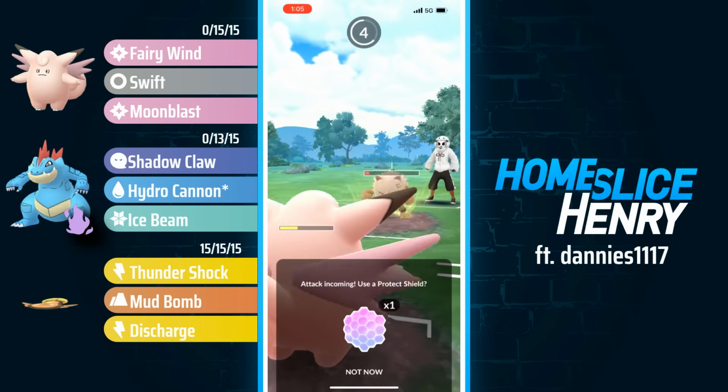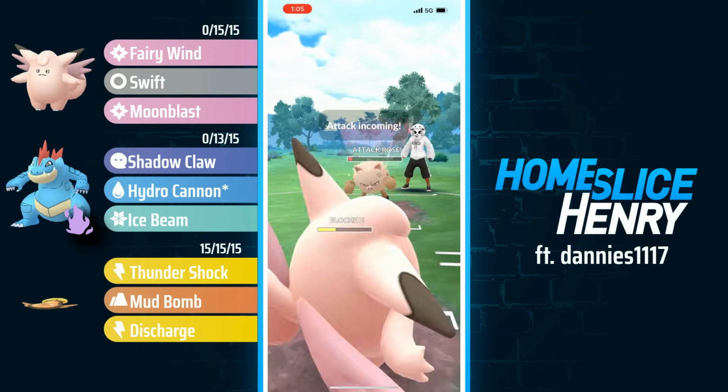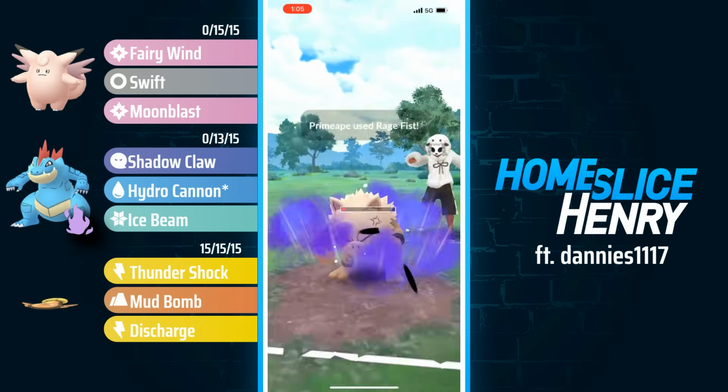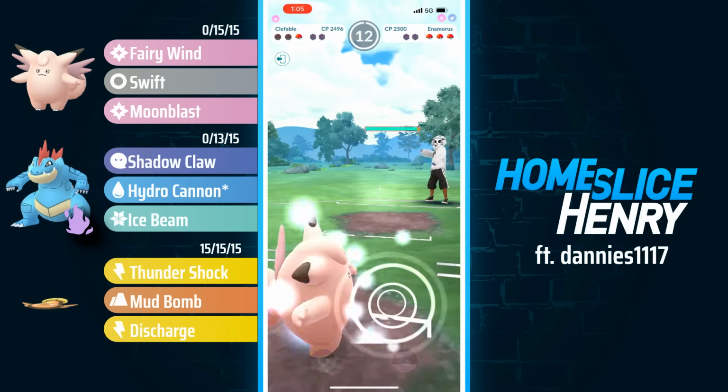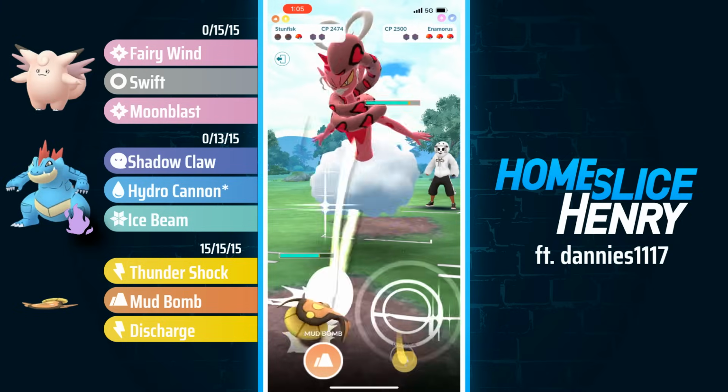There's a switch into Clefable. If it's close combat, the +2 close combat will just KO. We are going to see the shield, but it was just a Rage Fist. This is now a +3 Rage Fist. This is going to knock out. Oh, it actually doesn't. The opponent has an Ultra League Enamorus in the back.